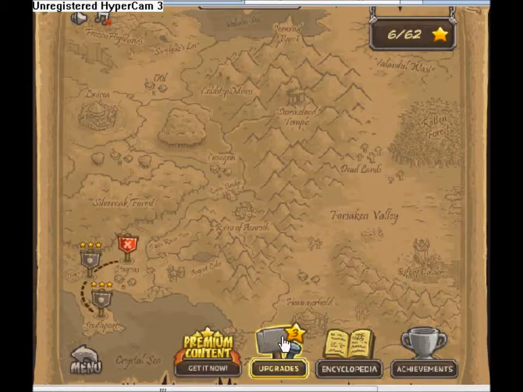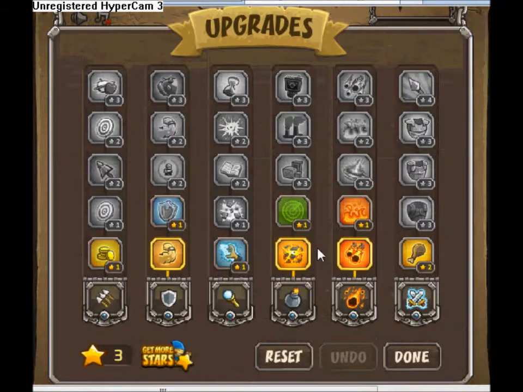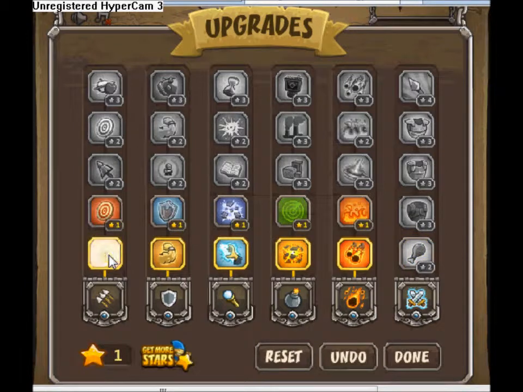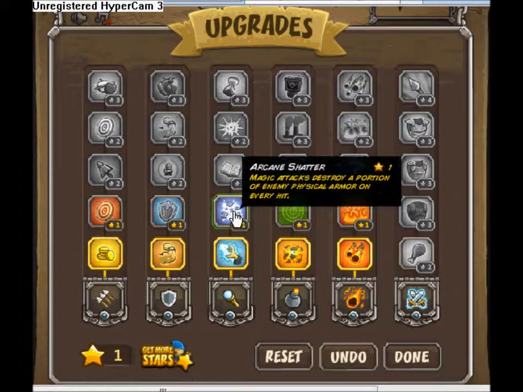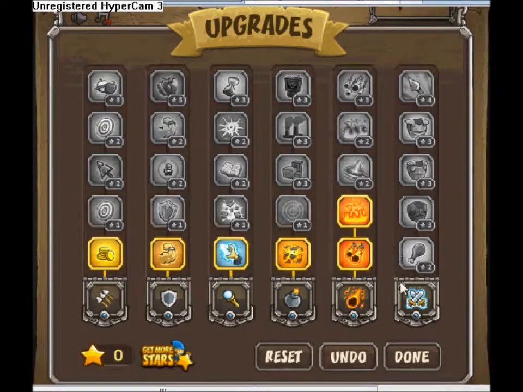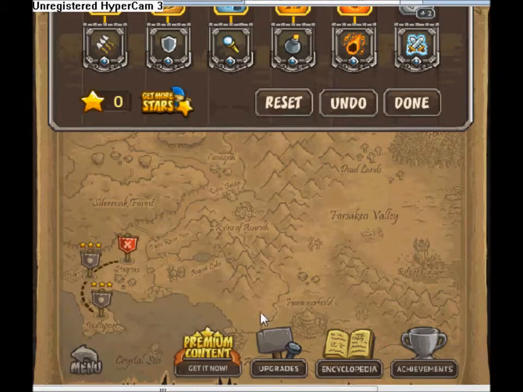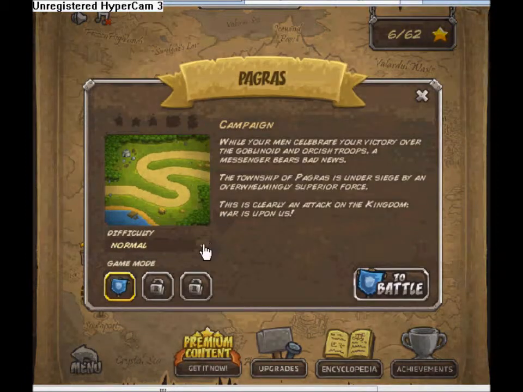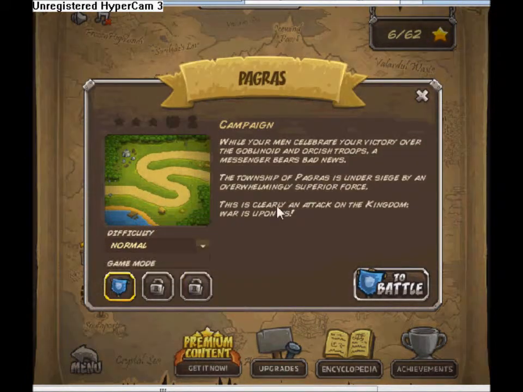Okay, I've still got some upgrades here. Well, let's upgrade some more. So we'll upgrade that. And that. And that. Okay, let's go. So, level three. Yep, novel.